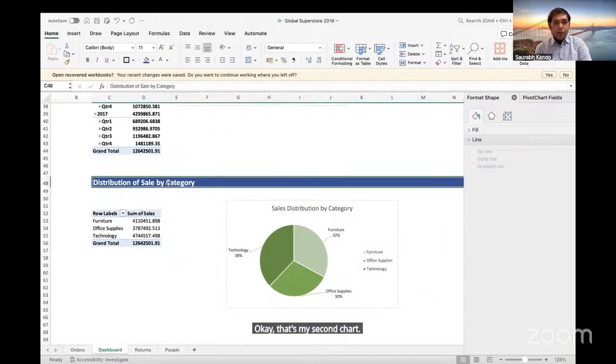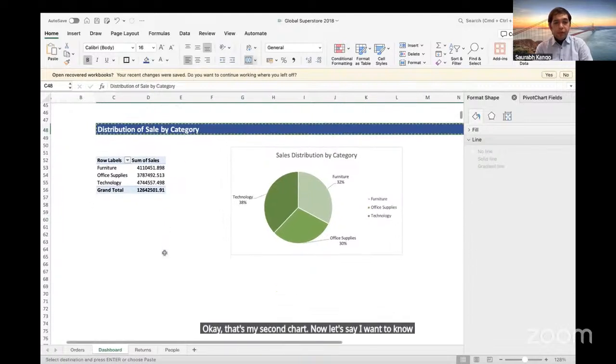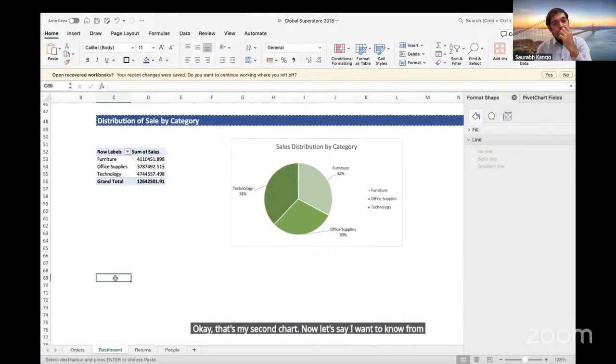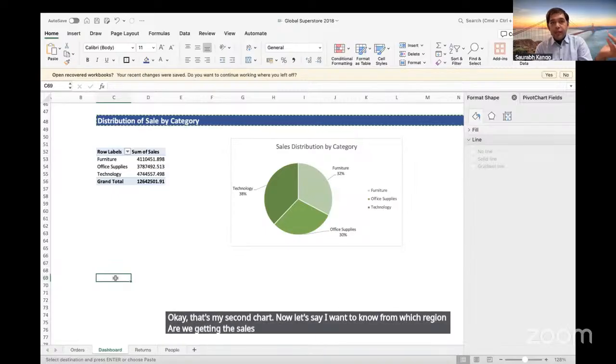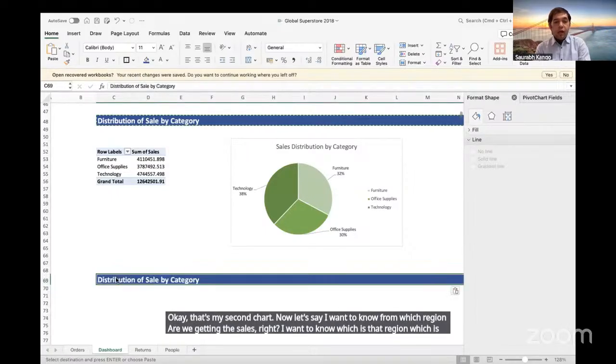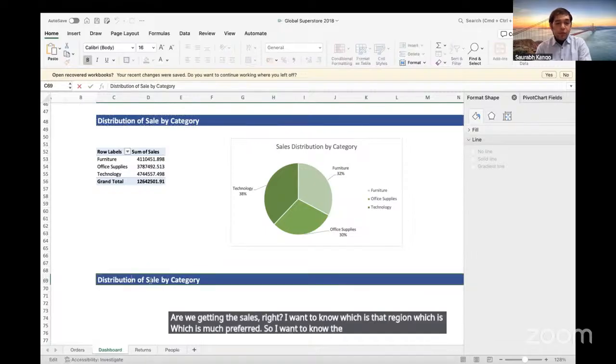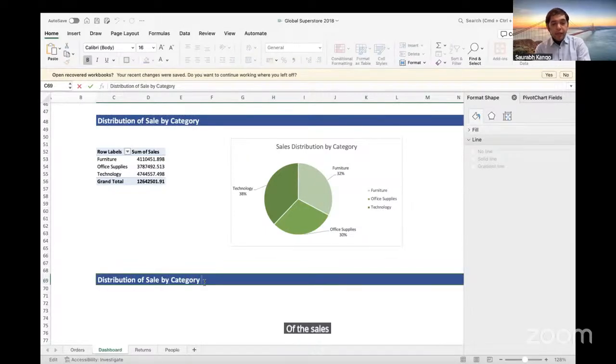Now let's say I want to know from which region are we getting the sales. I want to know which is that region which is much preferred. So I want to know the distribution. This time I want to know the distribution of the sales by category and its region.